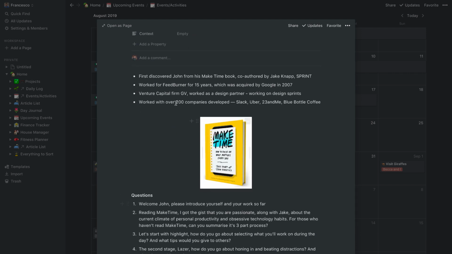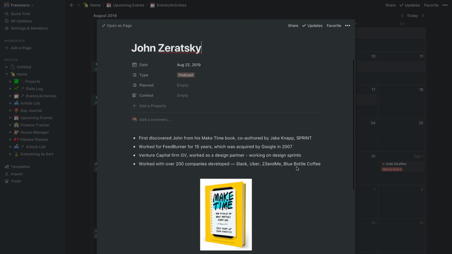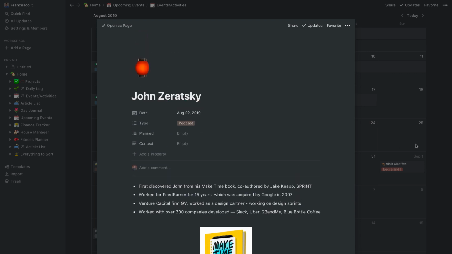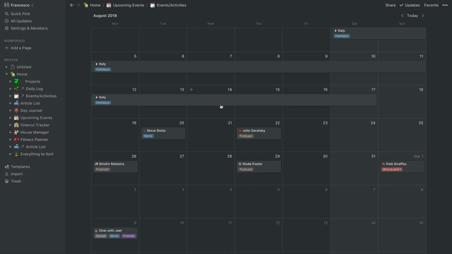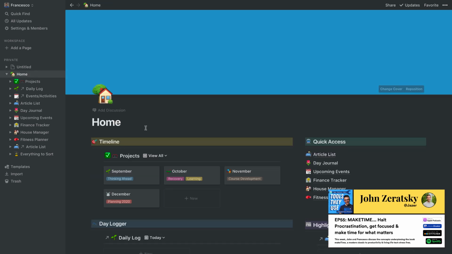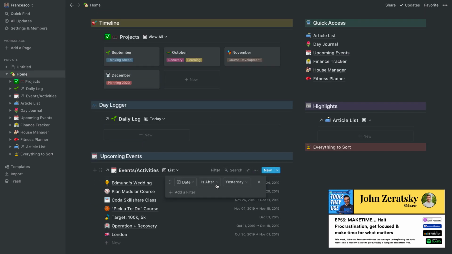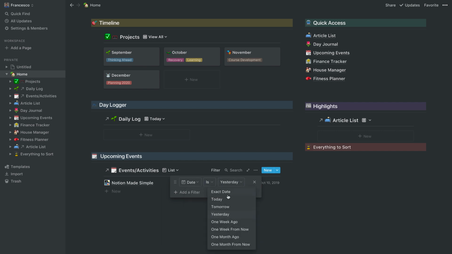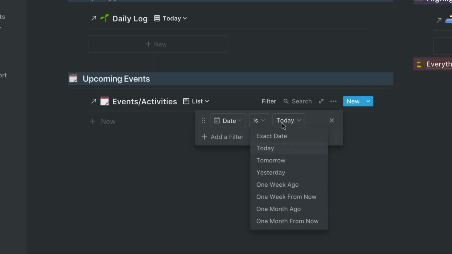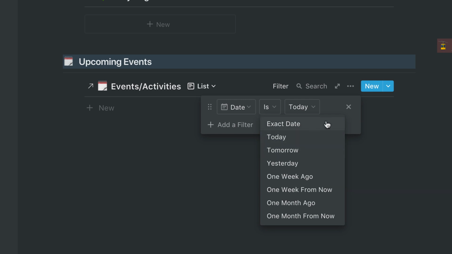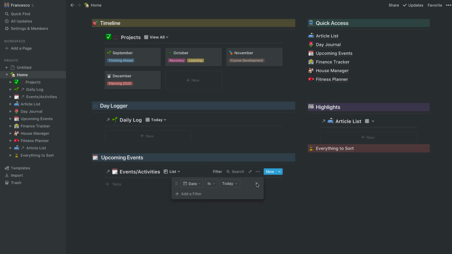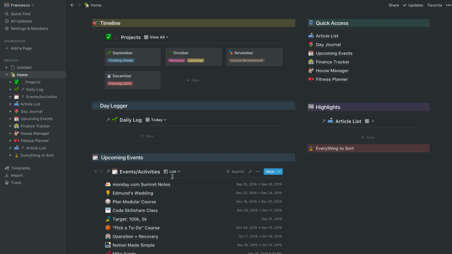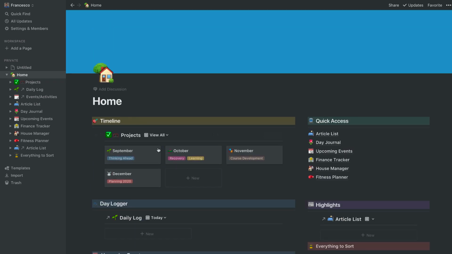And you can see here that I've added notes and questions for him so that when I have that call with him, I can just open it up. And what's great is when I'm on the homepage and I want to add a filter, I can say is today, and I'll be able to see any relevant tasks, but in events. In this case, I actually don't have any, but I could have done that for the day. So you can see here all of the list of activities.